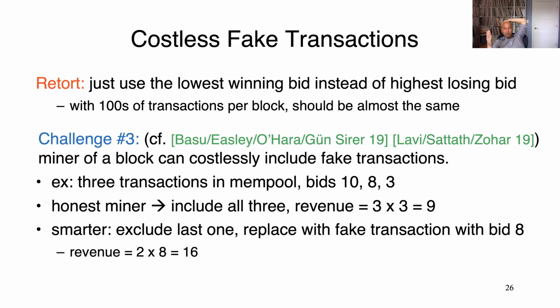a miner, but in fact, you could do this in an undetectable way, or it would be very difficult to detect which transactions are fake, meaning submitted by the miner purely for the purpose of boosting revenue, versus real. All right. So you really would expect, it's hard to imagine why miners would not do this if you actually tried to roll out a second price type mechanism in a permissionless blockchain. So that's the fundamental reason why you literally never hear about them. You will never hear about these kinds of mechanisms in permissionless blockchains.